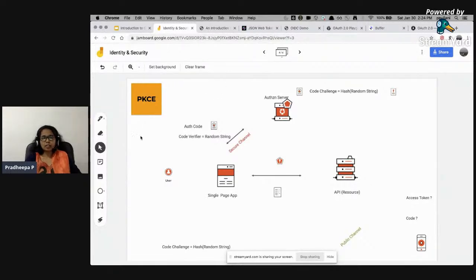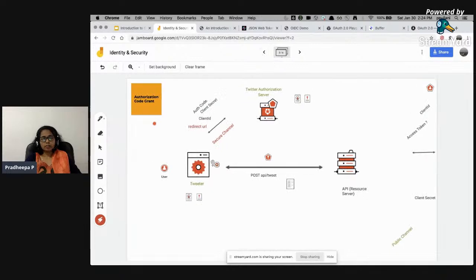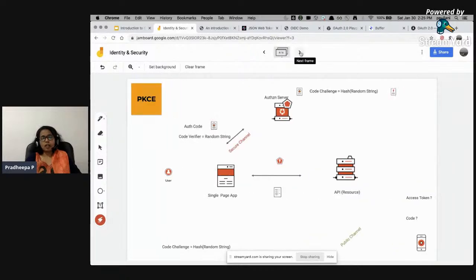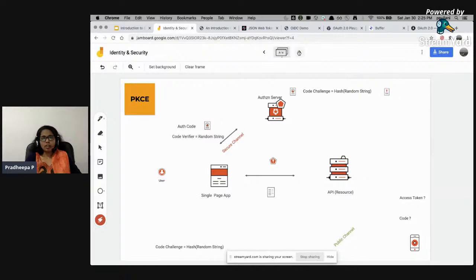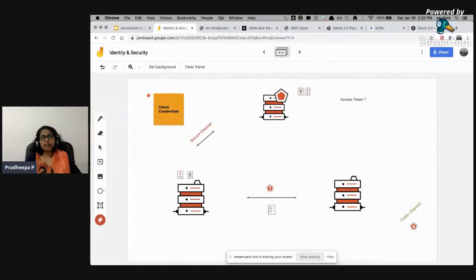But since it was only recently recommended, we can still see a few applications using the authorization code grant, but for any new application they are recommending to use PKCE. So there is one more type of application left, which I'm going to talk about. The other is called client credentials. Client credentials are for machine to machine applications. There is no external user involved. There is no browser. Every channel is secure.